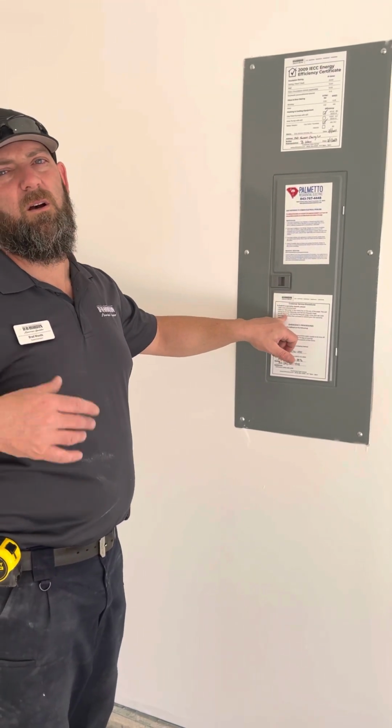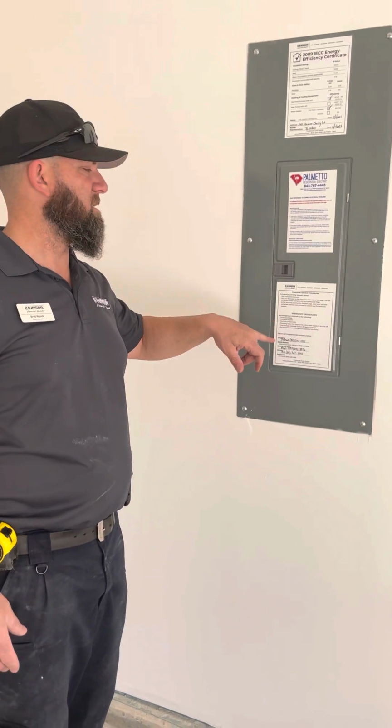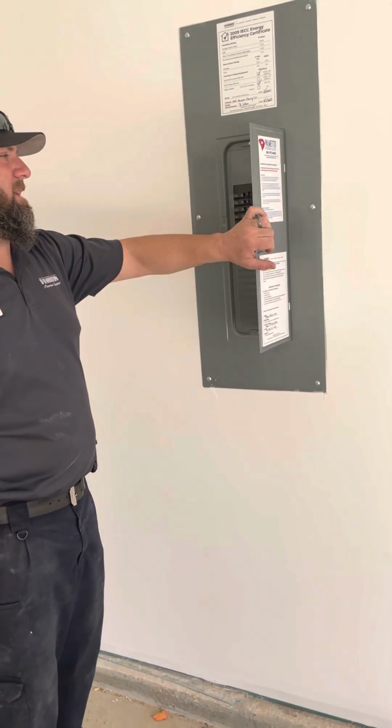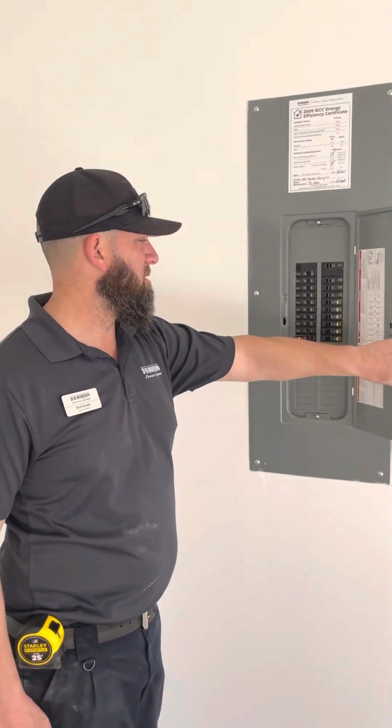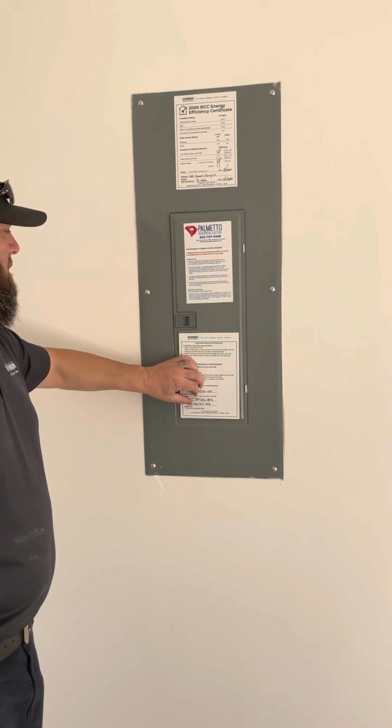Emergency warranty, it will come to us. They have to have this before they show up. They will come within 24 hours of the emergency, but they have to have this before they come. That protects them, so that doesn't go against your 30-day or your 11-month. And then your breaker panel and everything's labeled. Perfect.